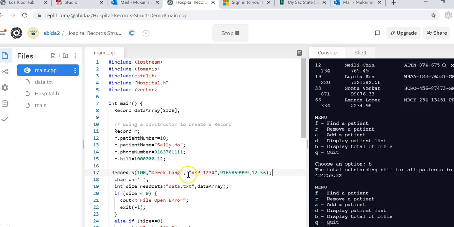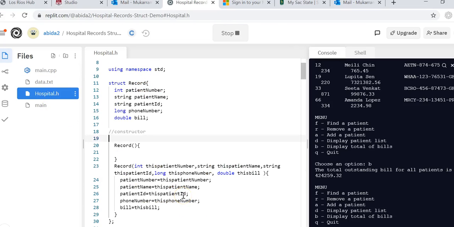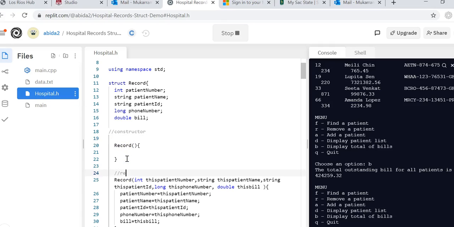So this way of creating a record was different from this way of creating the record. Here I gave a declaration saying a record R is a variable of type record, and we know what a record type looks like because we have used struct to define it. And then, as you can see here, I've assigned the individual fields. This is a more powerful way to declare and construct a record by using a constructor that you should create in this manner, right? If you need to. This one is called the default constructor, and this is the regular constructor.